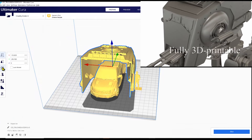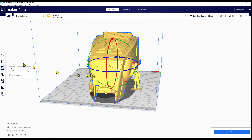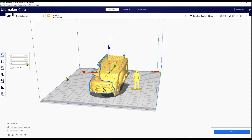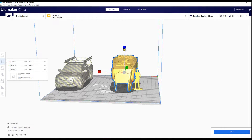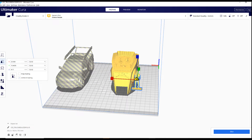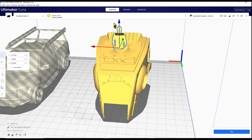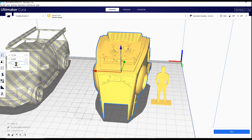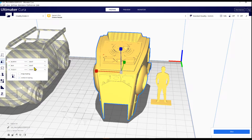Here's a more dramatic example — this is the head of an AT-ST. Let's say we want to print this to scale with that green guy and put the green guy in the cockpit. I'll go to the scale icon and shrink it down to something that seems right for this figure. I can kind of play around and see if that makes sense. I know now that every part of this model — we're at 60.87% — so everything else I bring in for this model gets scaled to 60.87%.